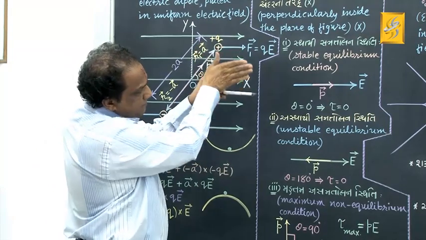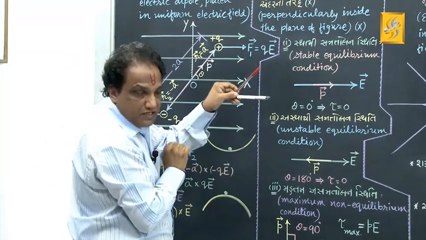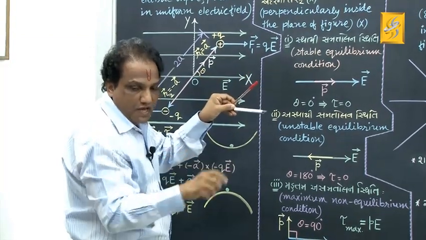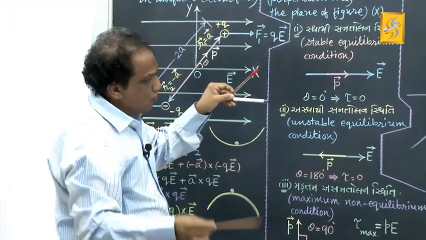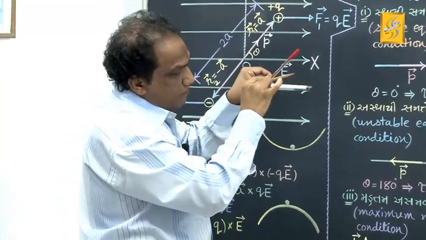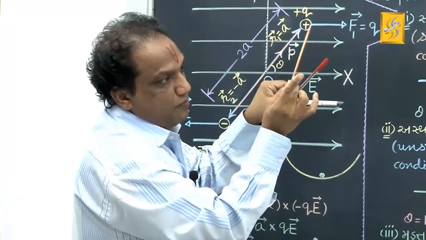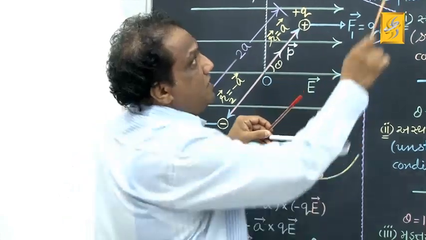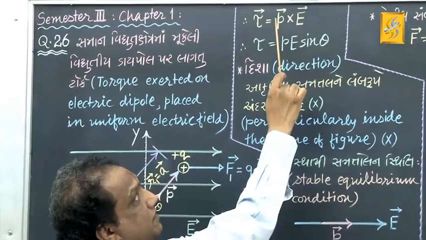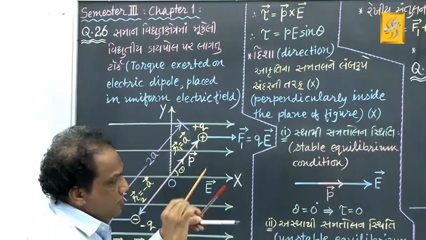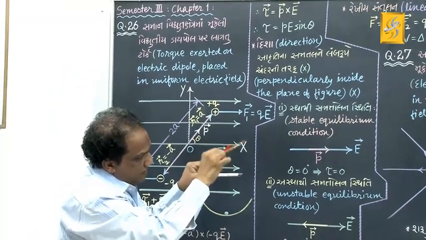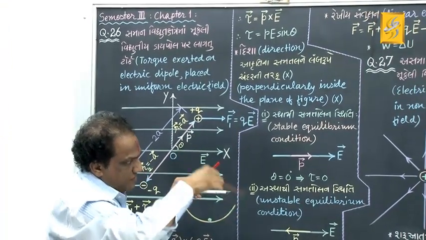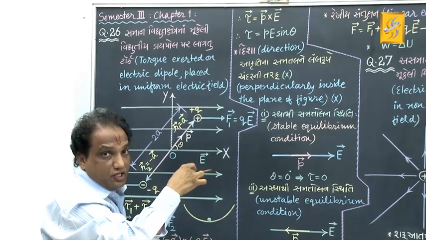You must think of a plane passing through these two vectors, which is nothing but the surface of the board, and then you must consider a right-handed screw placed perpendicular to that plane like this. Then you are supposed to rotate this screw in a manner that the first vector rotates towards the second vector. In this order, the first vector is vector p, and you must rotate it towards vector E. So when vector p is rotated towards vector E this way, through the angle between them, the manner of rotation is this way, correct? In the same manner, I must rotate this right-handed screw.